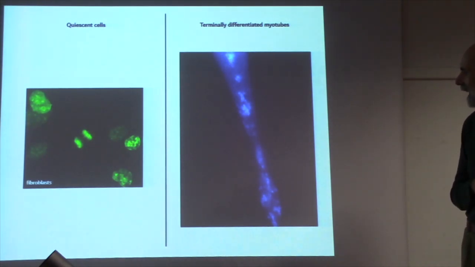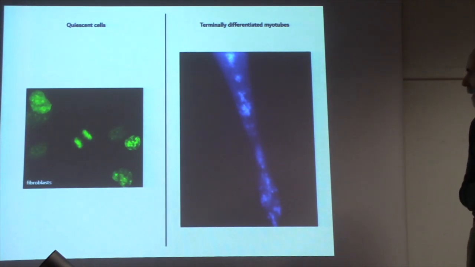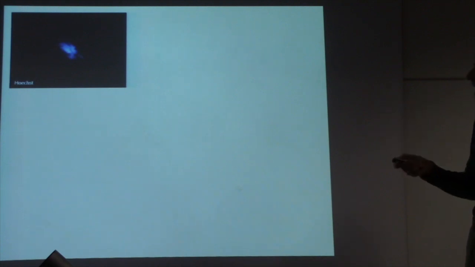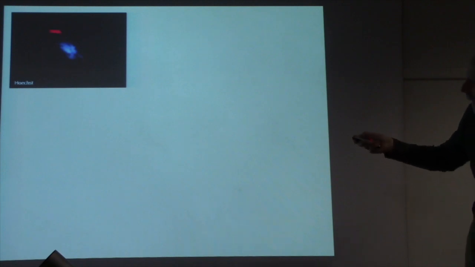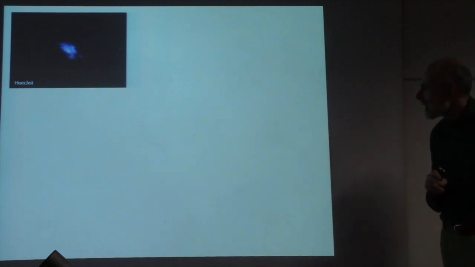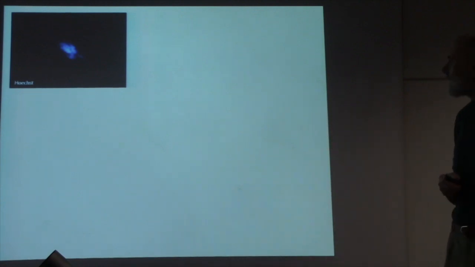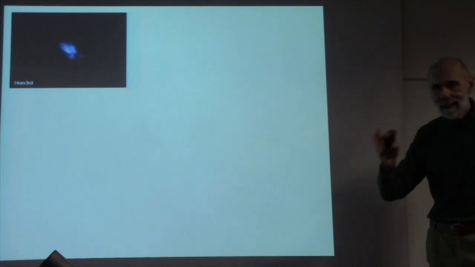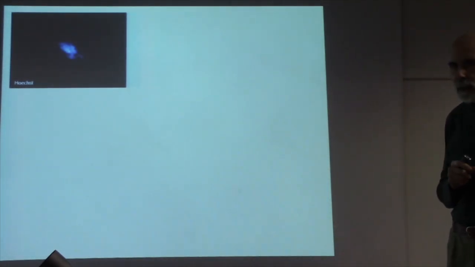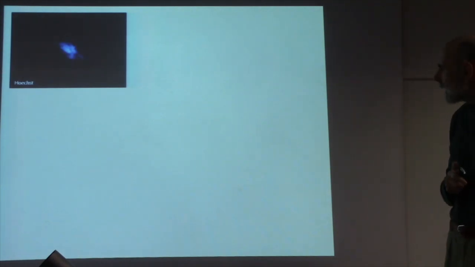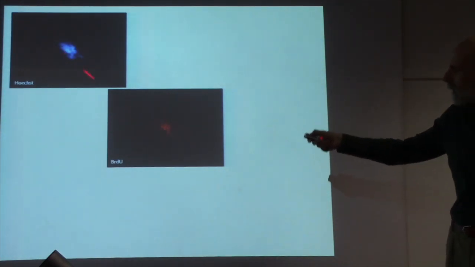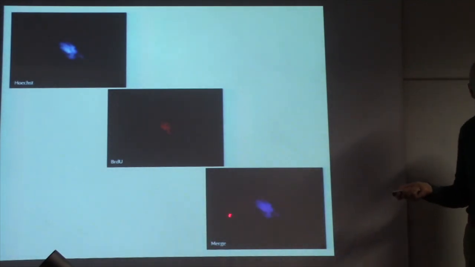Another way to show that indeed myotubes do not completely replicate their DNA before entering mitosis is this. The authors have shown it in many ways, but the best pictorial way to show it is to stain one metaphasic nucleus of a reactivated myotube. It's a very ugly metaphase, but it is a metaphase. I think you can recognize it. It is ugly because it's a mitotic catastrophe. These myotubes have been incubated with BrdU throughout the cell cycle, that is, since their reactivation. So they have incorporated BrdU in whatever DNA has been replicated, and indeed they show BrdU signal in the nucleus. But if you now superimpose these two pictures, you clearly see that not all of the DNA has been replicated.